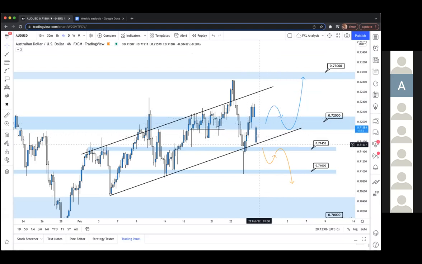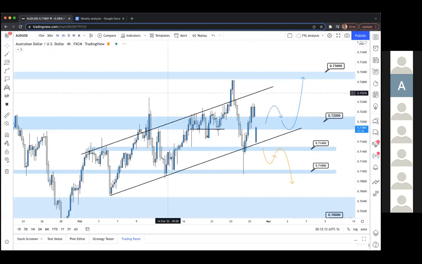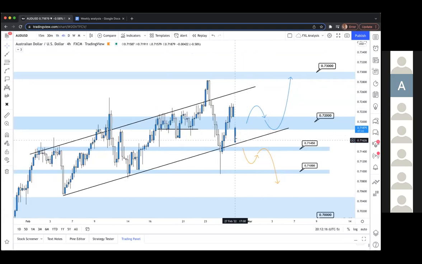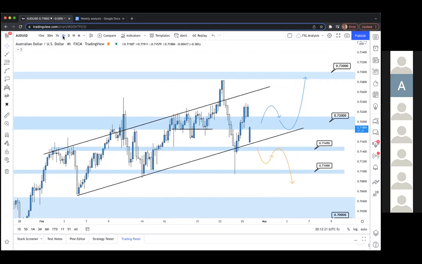Obviously there's a huge gap as well, but we're going to pretend that there's price action there just so we can see things more clearly. You don't want to get too confused by things like that. Even if it is a huge gap, we still have things to go by. Just scale up, go to a higher time frame.